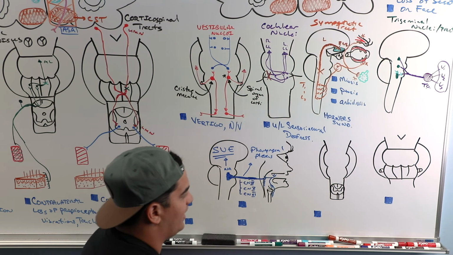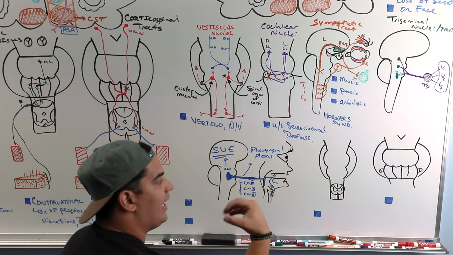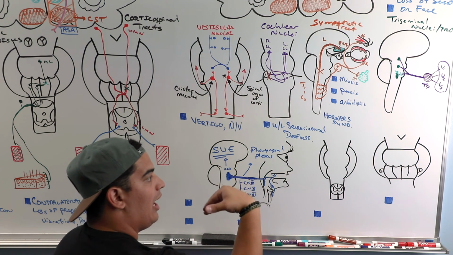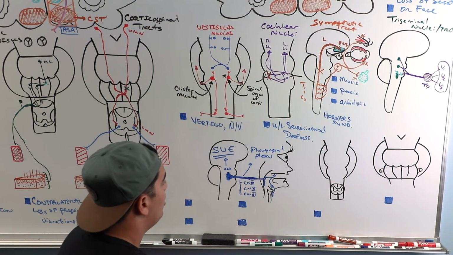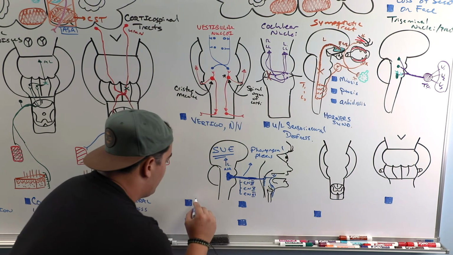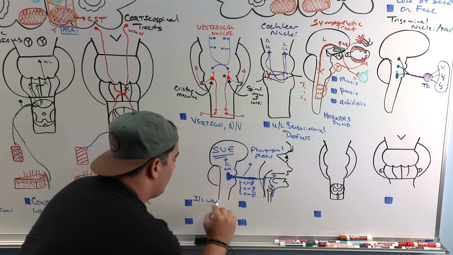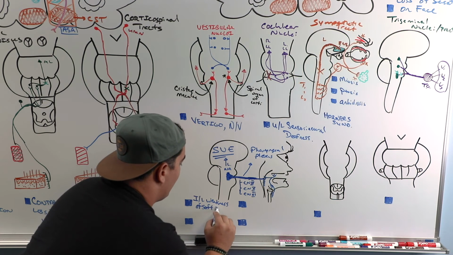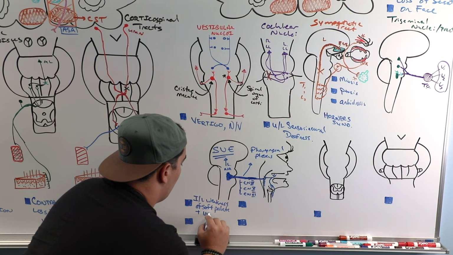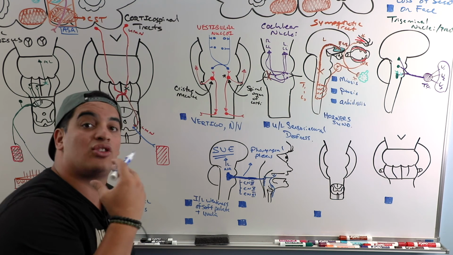What is the significance of these? Well, if you remember, whenever the soft palate and uvula contract, they elevate and block off the nasopharynx, which is important during the swallowing process. So there's going to be ipsilateral weakness of the soft palate and uvula. Okay, so that might cause some problems whenever they're trying to swallow.